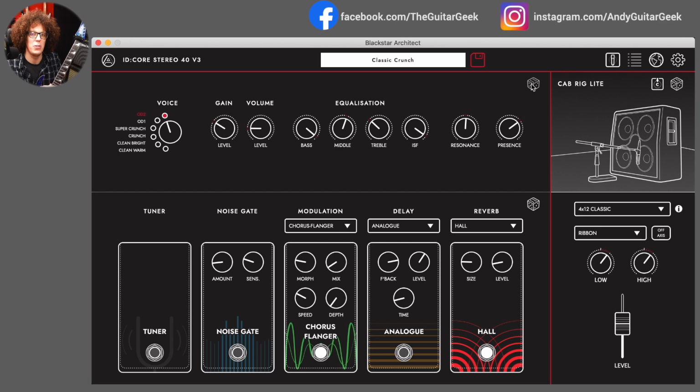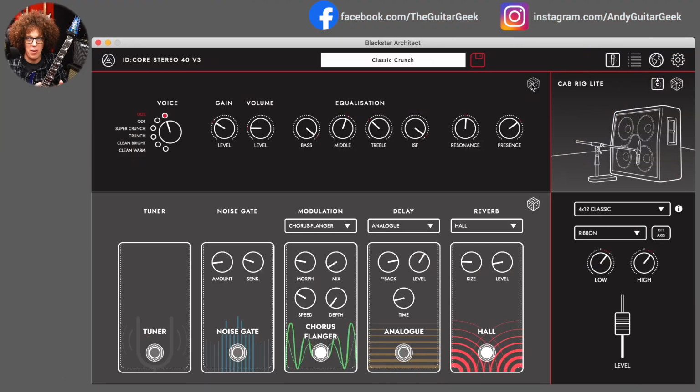Let's move on now to the effects section. If you own or have seen effects pedals before, then the effects section of the Architect software should look pretty familiar. I think Blackstar have done a wonderful job, by the way, of designing the look of Architect. It's really, really simple, but really, really powerful. I love the minimalistic look of it. So we've got first in the signal chain. It goes left to right, by the way, rather than a pedal board, which would go right to left.